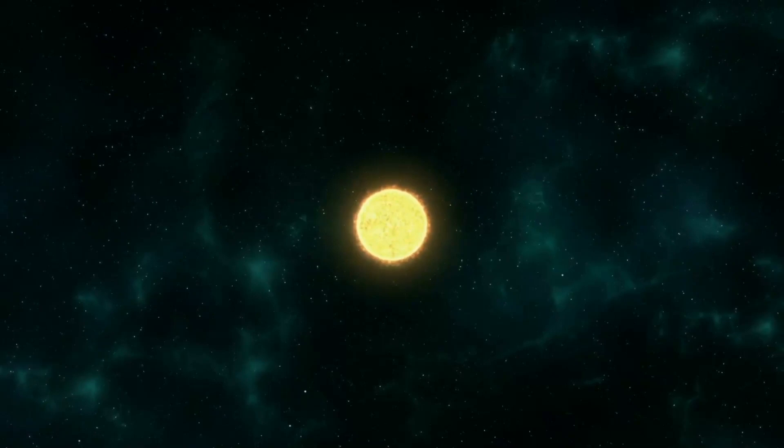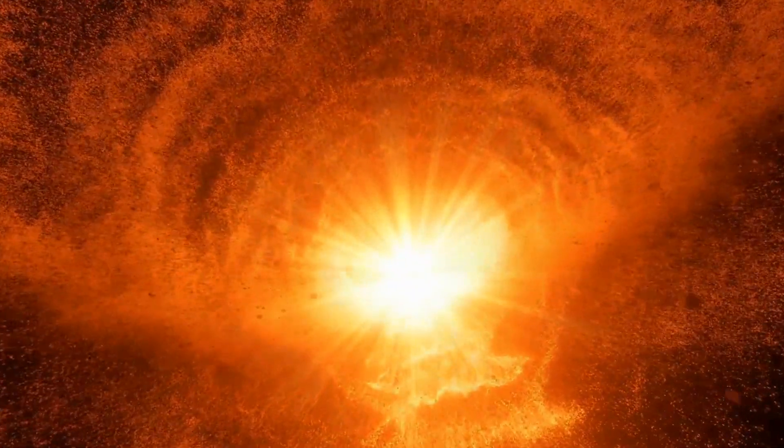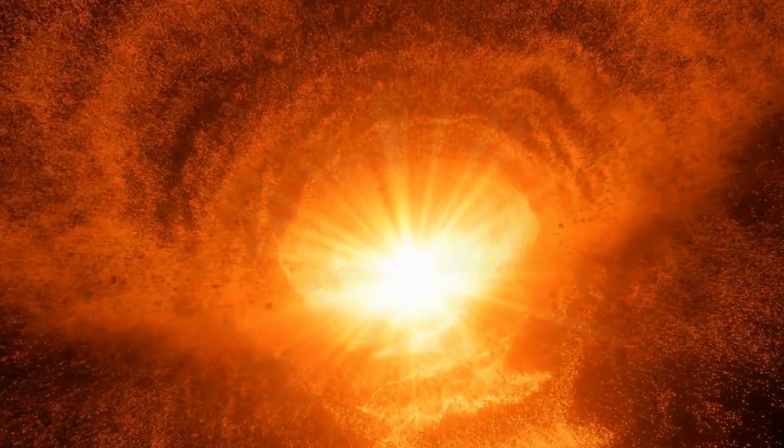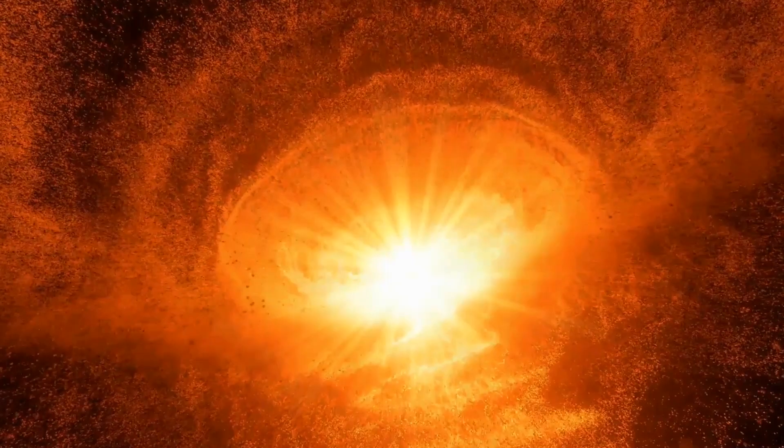A type 2 supernova is arguably the more exciting of the two. For a star to explode as a type 2 supernova, it must be several times more massive than the sun. Estimates run from 8 to 15 solar masses. Like the sun, it will eventually run out of hydrogen and then helium fuel at its core. However, it will have enough mass and pressure to fuse carbon. Next, gradually heavier elements build up at the center, and the star forms onion-like layers of material, with elements becoming lighter toward the outside of the star.